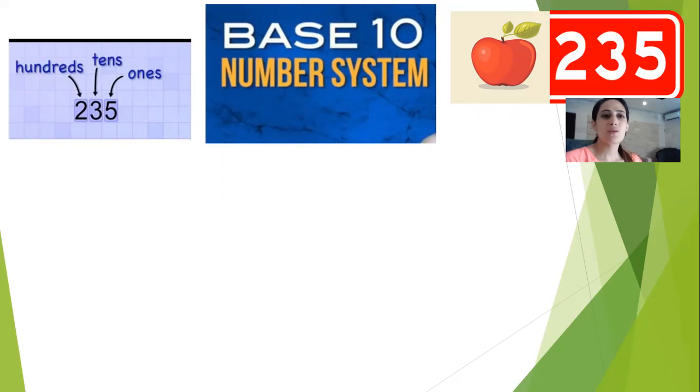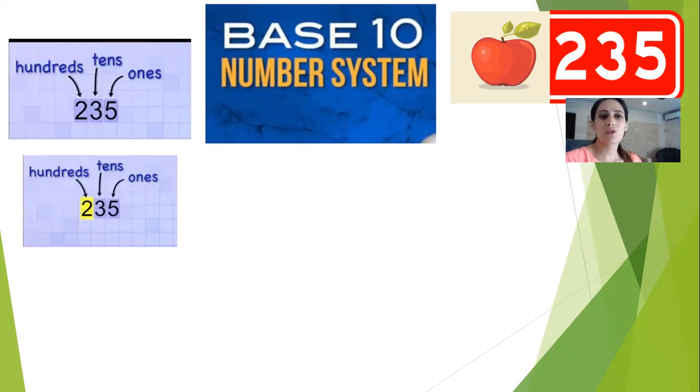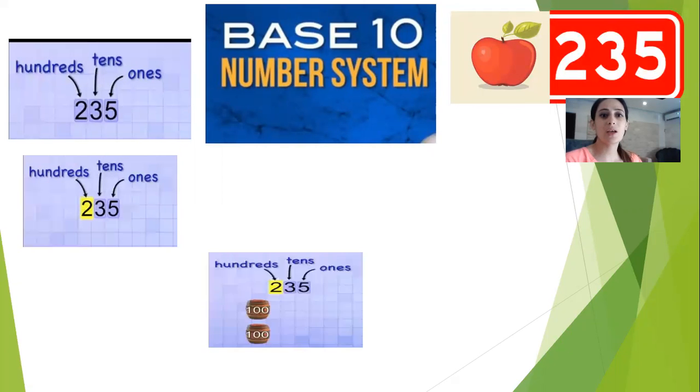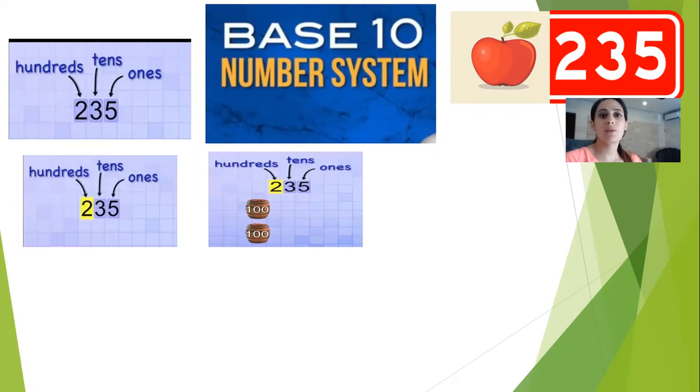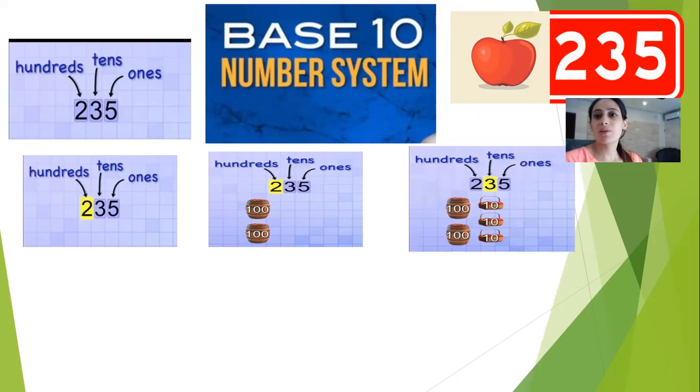Okay, so as you see in the following pictures, we use the hundreds. As in this example, 2 is in the hundreds place. Okay, and if you can see, I put them inside big jars. Each jar contains 100 apples. And we will move on by going to the tens place. And if you look carefully, you can see we have 3 tens. So we have 3 baskets. Each basket contains 10 apples.